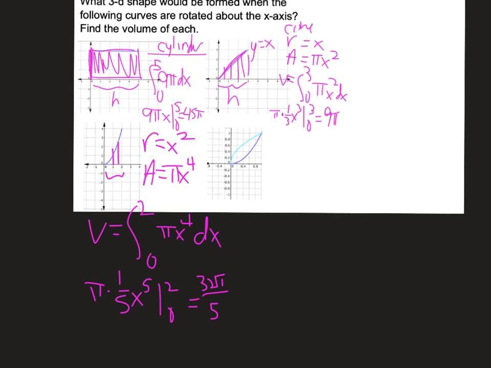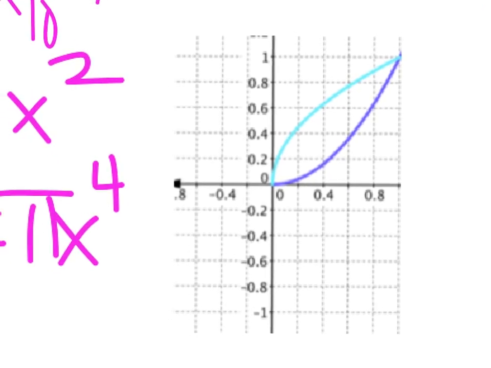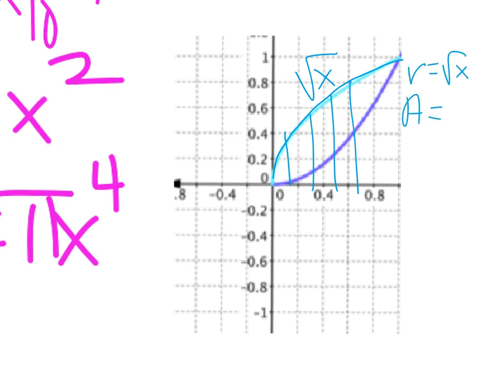All right, this one is different. Let's think about this. Let's think of the teal one first. So the radius there is whatever this curve is. This curve is the square root of x. If you can't recognize it, that's okay. So for this one, the radius is the square root of x. The area of one cross section: if I took this and I spun around in a circle, it's still a circle. So it's just pi square root of x squared, so it's pi x. So then the volume is integrate from 0 to 1, pi x dx.